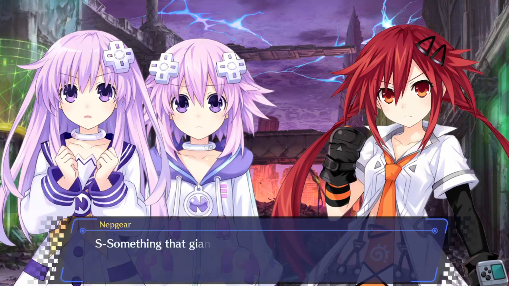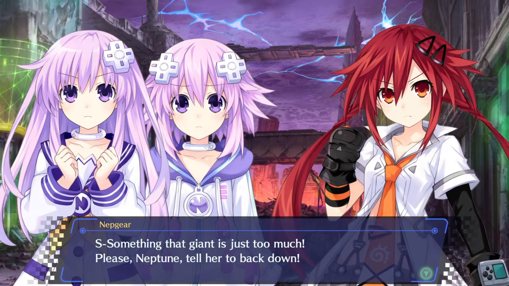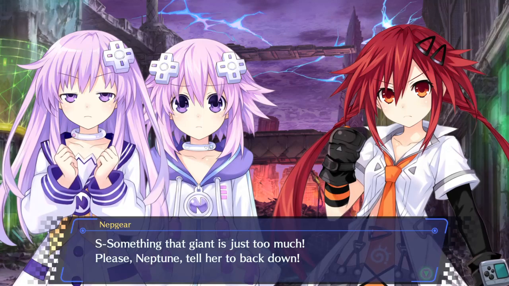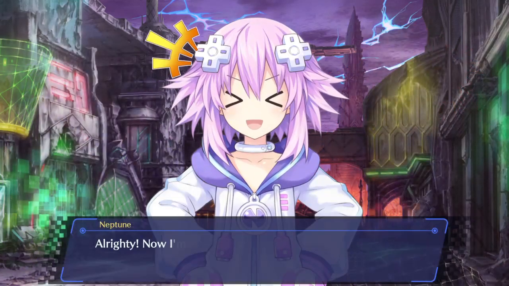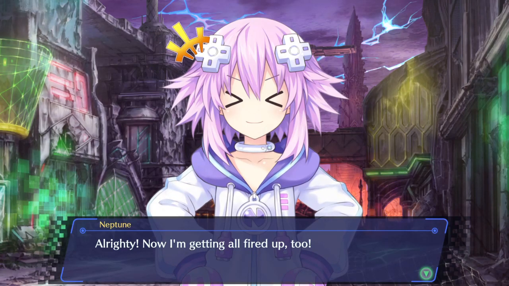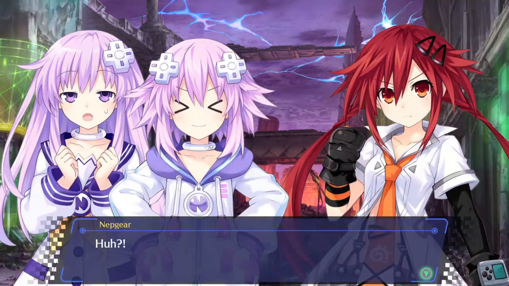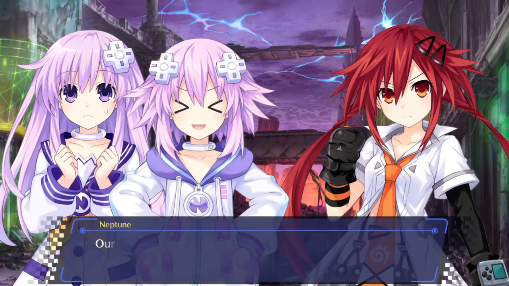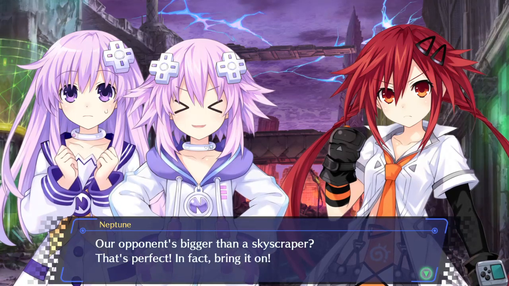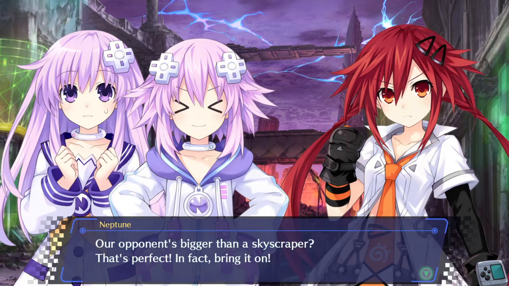Something that giant is just too much. Please, Neptune, tell her to back down. Actually, we can use its size against it, as long as it doesn't fall on us. Alrighty, now I'm getting all fired up too. Well, if this is a fight we're supposed to lose, we'll lose it very quickly. Our opponent's bigger than a skyscraper? That's perfect! In fact, bring it on! Yes, because our bamboo sword will be able to pierce metal.